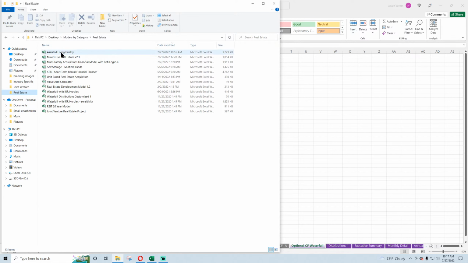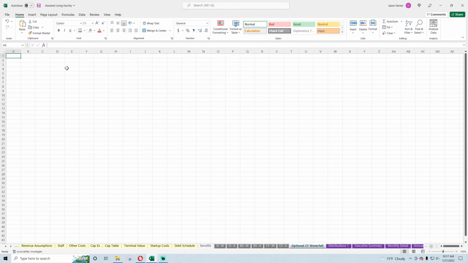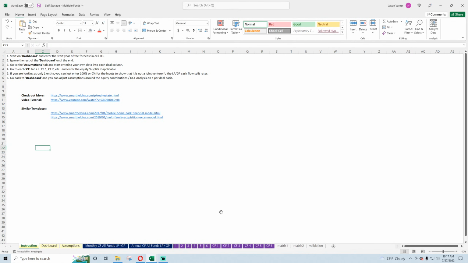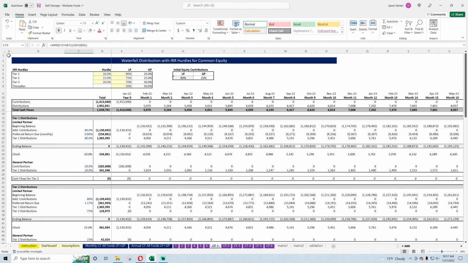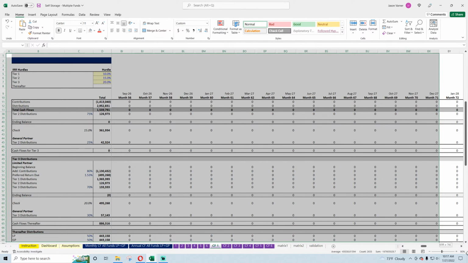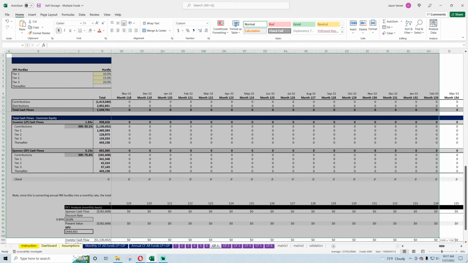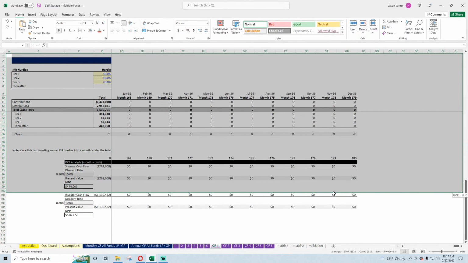Let's check out the real estate. I believe self-storage, this one has a monthly waterfall we can use. So, yep, perfect. So we're just going to use this structure. Got a discounted cash flow analysis in here as well.